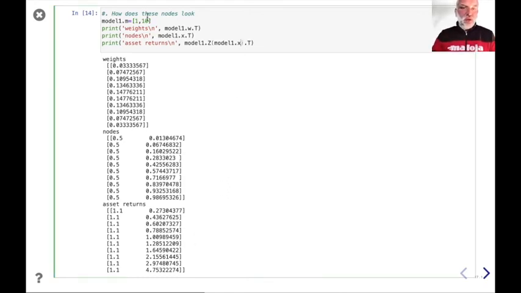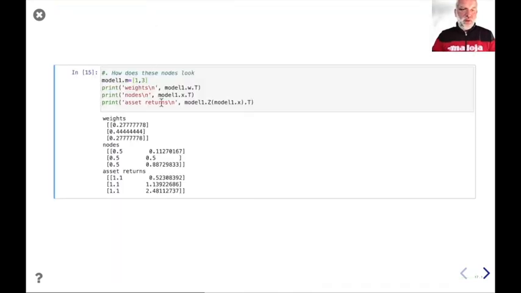You can see here how the number of assets and the number of nodes change, and how those quadrature nodes change in the different weights.